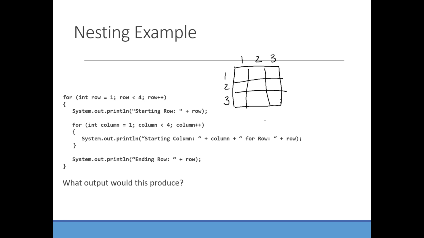And what the outer loop is saying is, look at every single row. I'm currently on row 1. Now it comes in, it says, now look at column 1. So that means we're looking right here. Row 1, column 1. But we're still in this inner for loop. So it says, now look at column 2. So we're over here. It says, keep going. Now we're at column 3. We're right there. The inner loop is now done.